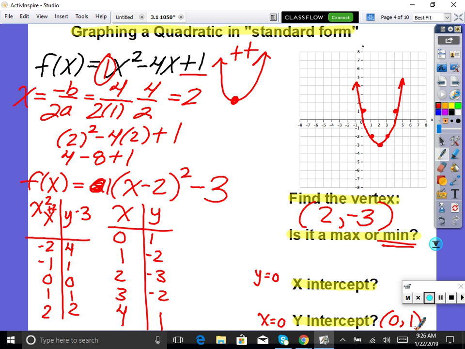Our x-intercepts, everybody, look, it's where it crosses the x-axis. We're not going to be able to tell from our graph unless it crosses at whole number points. So here's how we find x-intercepts. This is not part of the lesson. You should already know how to do this. Everybody listen. X-intercepts are solutions of the quadratic, the zeros. So what we do is we set our quadratic equal to 0. That's setting y equal to 0. So 0 equals x squared minus 4x plus 1. We solve by factoring, if possible, and if not, the quadratic formula. Okay, everybody, I'm not going to go over the quadratic formula.